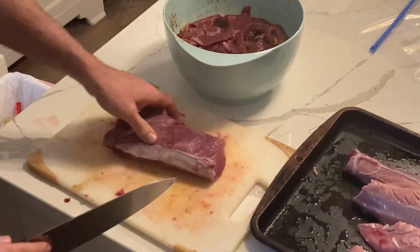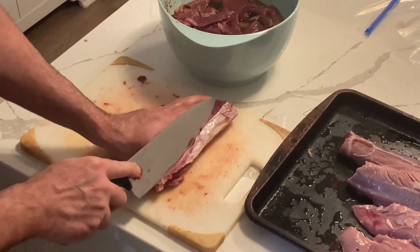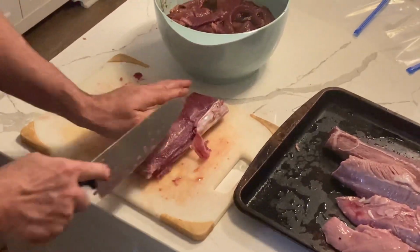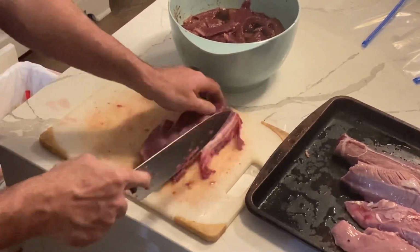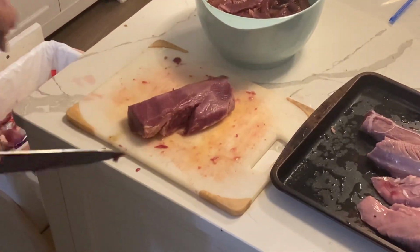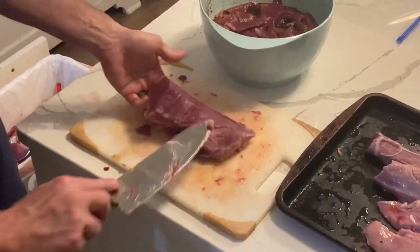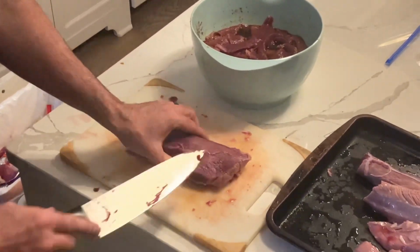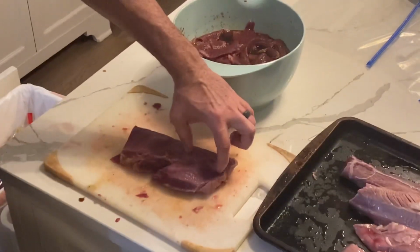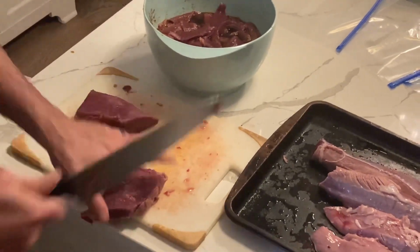Here's another little piece. I'm gonna take this off, but I'm getting to what I want to show you. Instead of, like I said, I have enough jerky right now. I do need to sharpen this knife. This is how you guys should cut up your tenderloin. So it's all pretty much skinned up right now. Instead of doing like maybe a 1-inch steak, you would want to do a 3-inch steak like this.